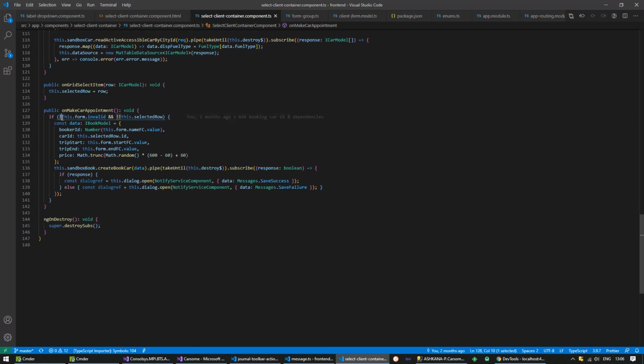When I put not here, it doesn't go inside this block, and it doesn't call create book car. It is as simple as I explained to you.